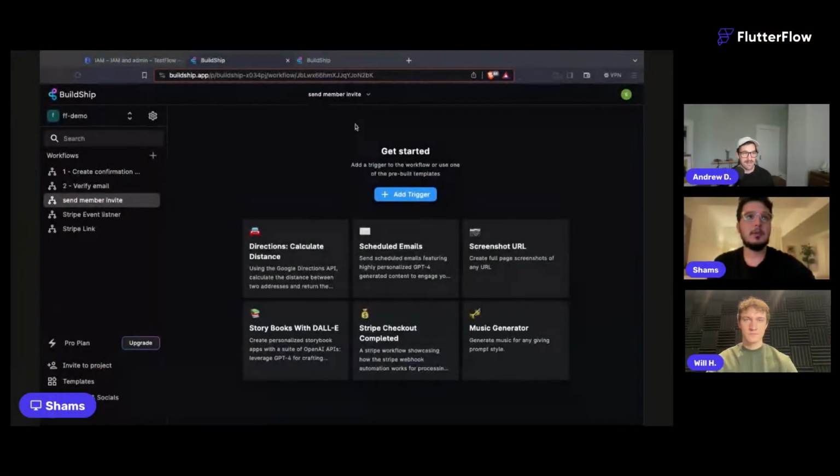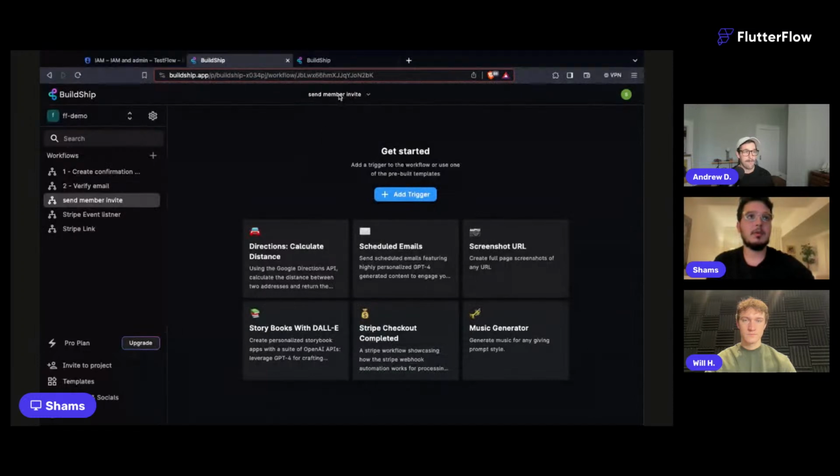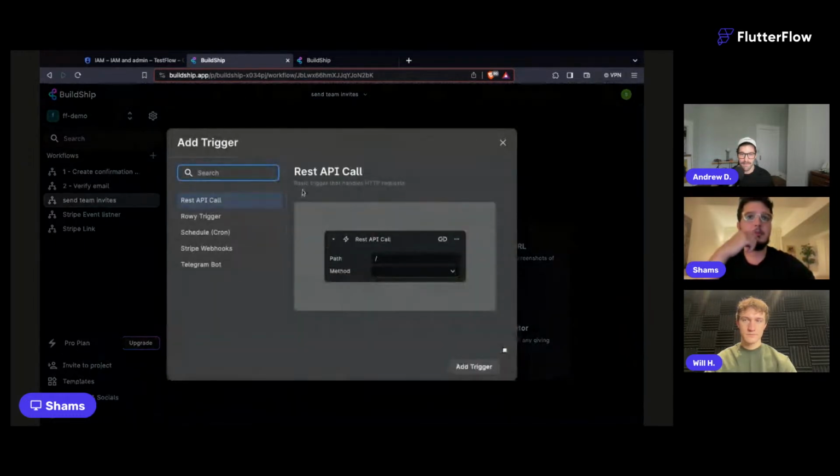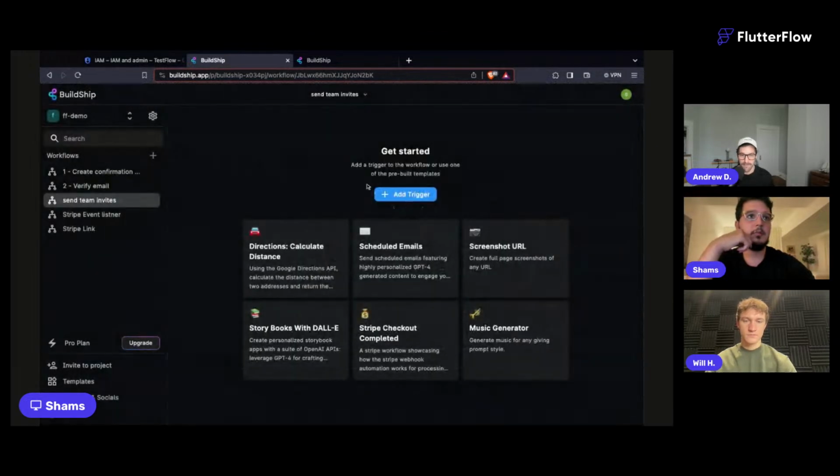Yep. So I'm here. I made a new workflow, send team invite. And then we'll make a REST API. So the first thing we're gonna do is add a new trigger.